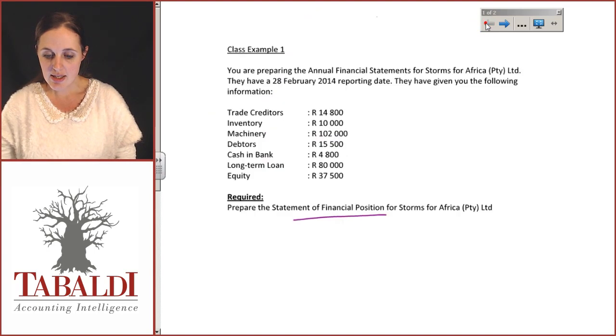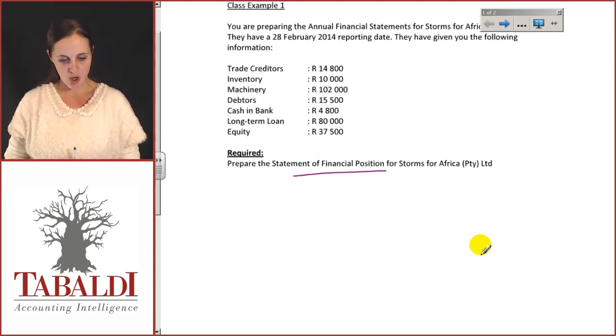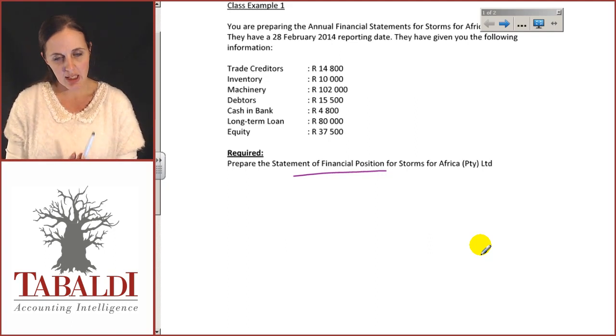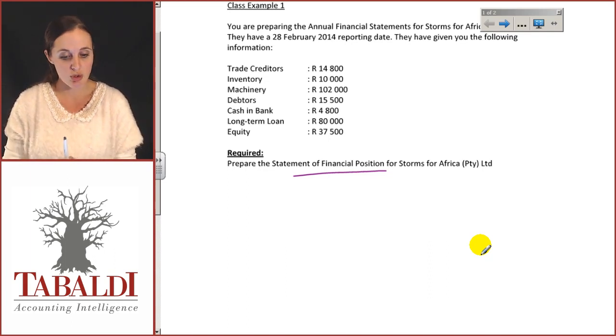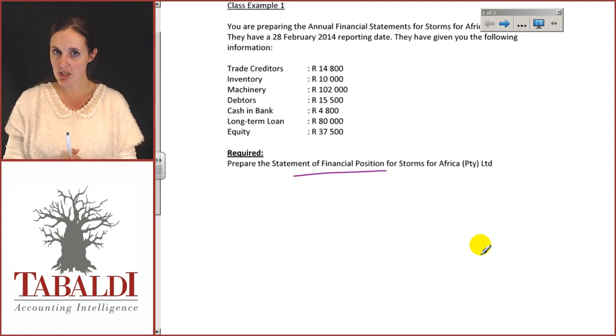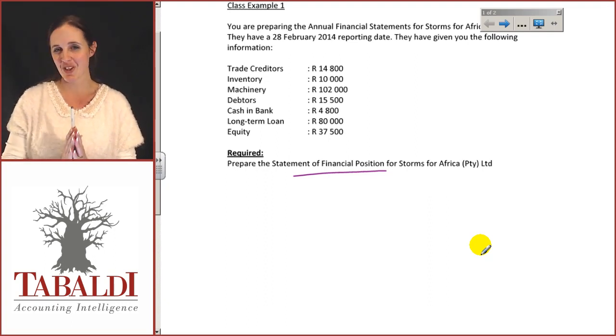So let's take a look at the question and what I would say you need to start with. The first thing you want to start with in an exam is make sure you get marks. In accounting, we are here to pass, we are here to get marks, and I'm going to help you do that, but you've got to make sure that you follow the processes, get comfortable with it, and start doing it faster. So the earlier you practice, the better. It may feel uncomfortable, and you may not necessarily like all the stuff that I'm saying, but it definitely will help you get marks.